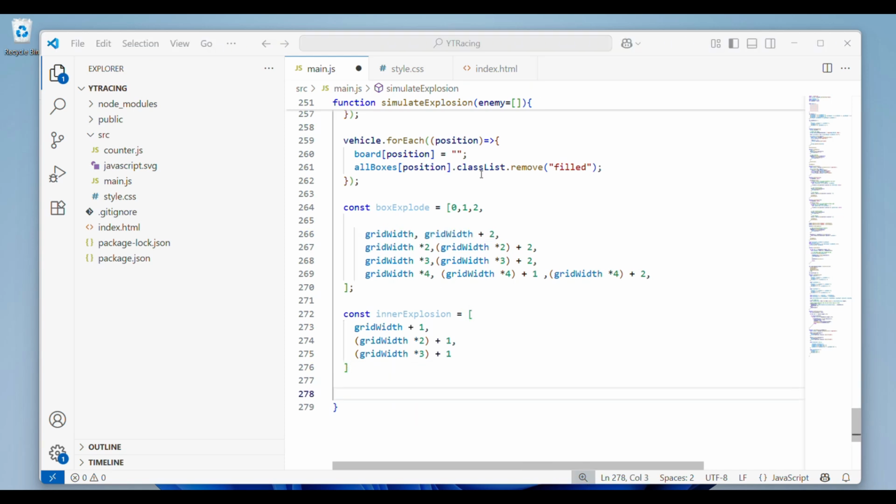We are now going to get the max position of the vehicle, because wherever the vehicle is, that's where we want the explosion to be. It wouldn't just explode anywhere.